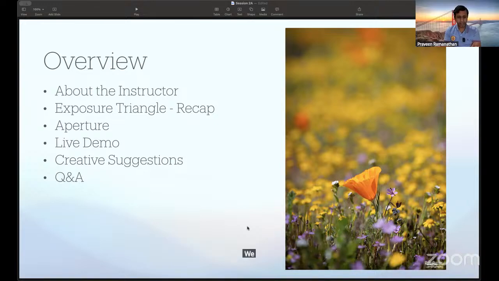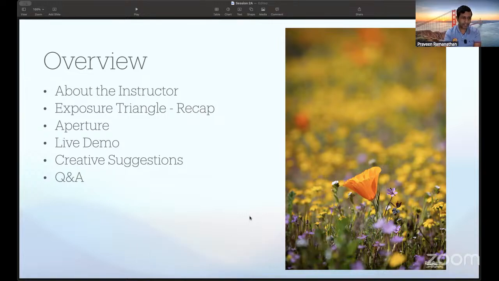We had originally planned to include shutter speed and ISO, but looking at the material that we wanted to cover and how much information there is about each one of them, we decided to spin them off to another session next week so that we can get sufficient time to show you a live demo and also answer some of your questions. Right. Followed by that, we'll also have a quick live demo and then a few creative suggestions, followed by Q&A.